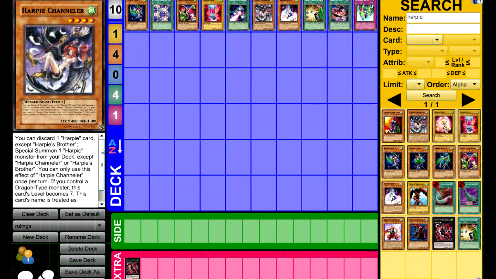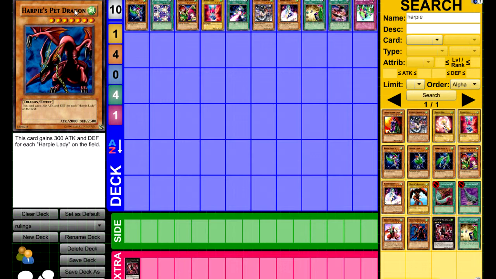And then Channeler. I already went over Channeler. You can discard any Harpie card. You can get out Harpie's Pet Dragon, because it's considered a Harpie.